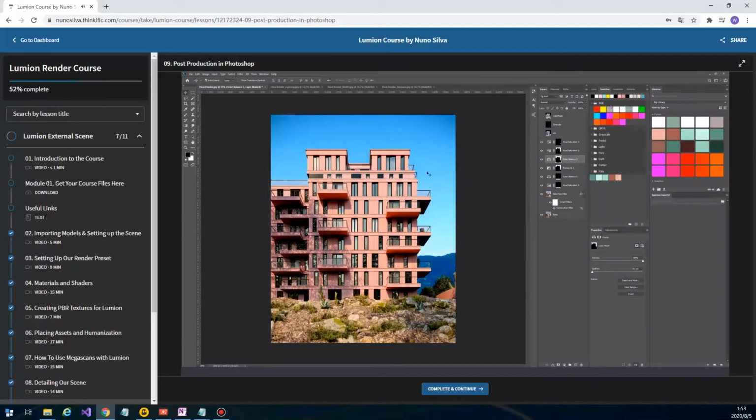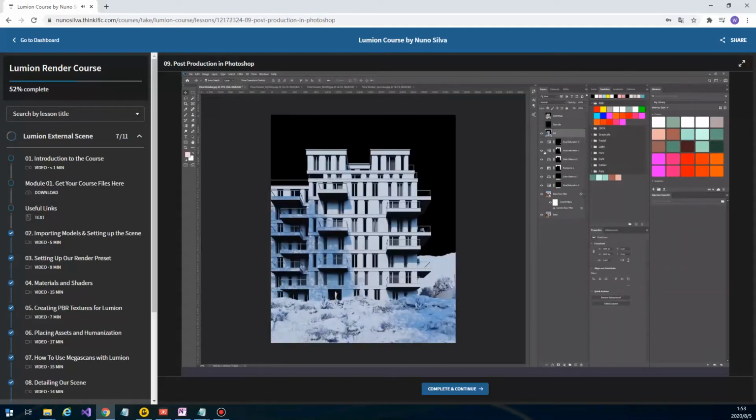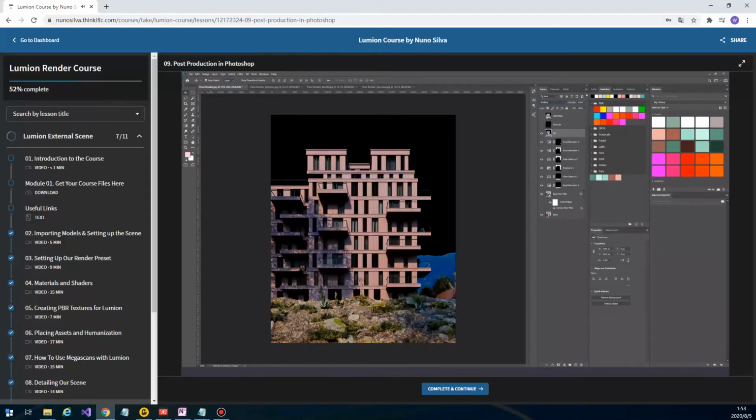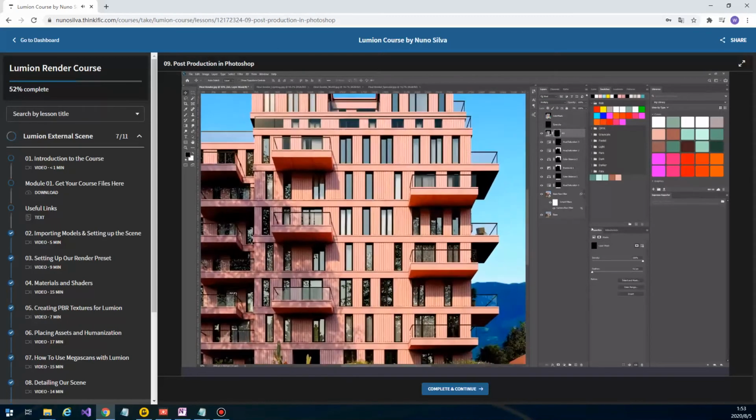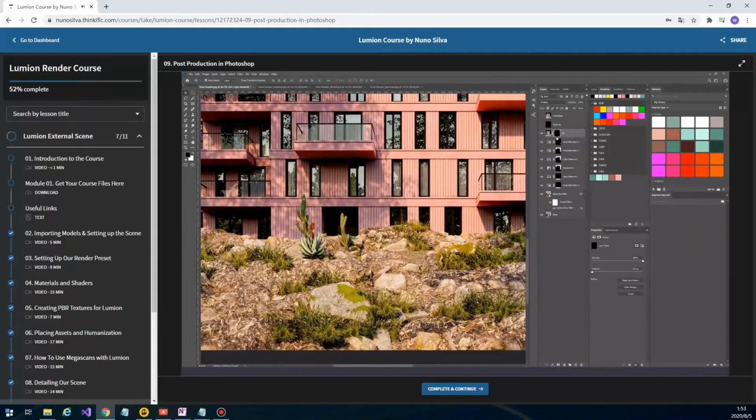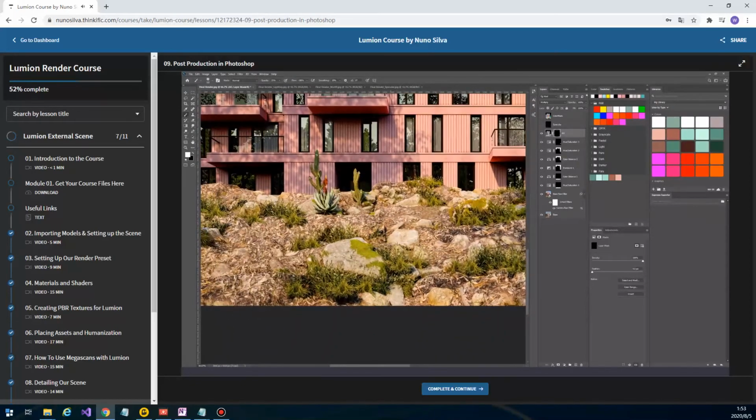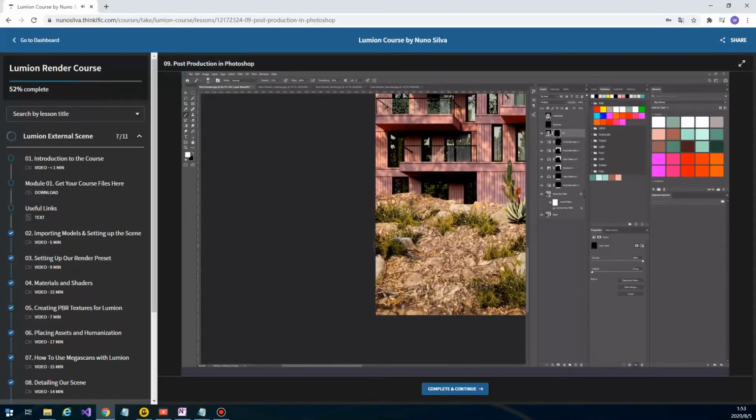Now let's start playing around a little bit with the masks. So we have this one. Usually what I do for this is to go here and just multiply and start masking out some of the elements to give more contrast. So what I'll do is go here and black, and then for example I want here on these areas to have a little bit more contrast, so just slightly reduce this a little bit.